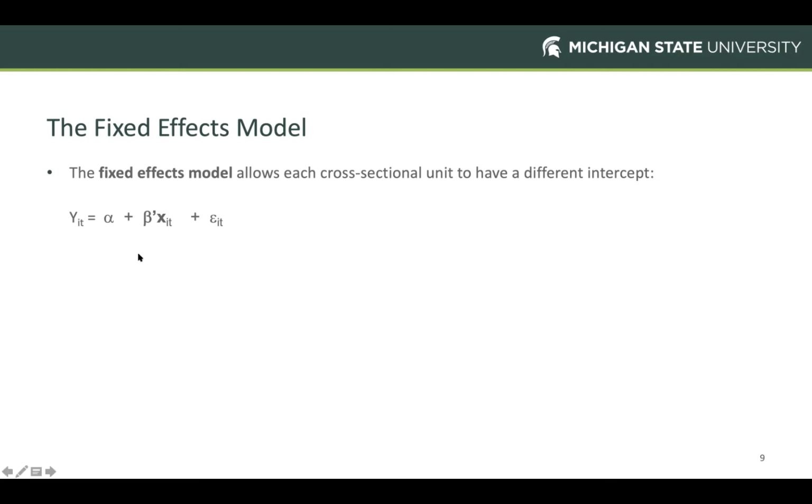And so what we're doing here, we're basically looking for any individual i, we're observing that individual at time t, okay? And so our traditional form of the model, we've got a constant term, we've got some x variable that's unique to that individual and maybe unique to that time period as well. We're trying to estimate our corresponding beta. And then we also have an error term that's going to be unique to that individual and to that time period, okay? And so one thing we could do in a fixed effects model, if we're observing the same person 12 times as an example, we could estimate a unique intercept term for each of those individuals in our sample, okay?